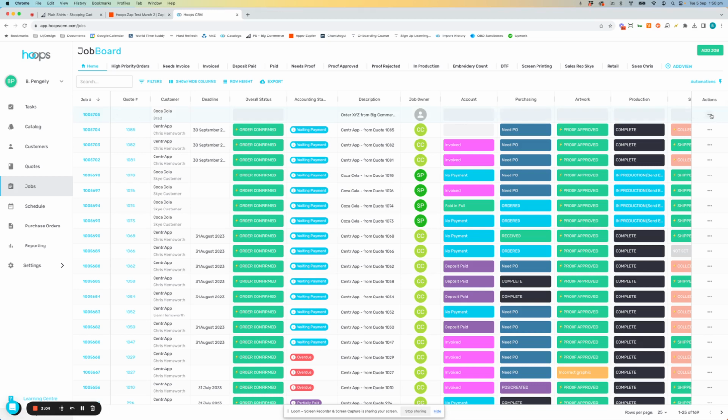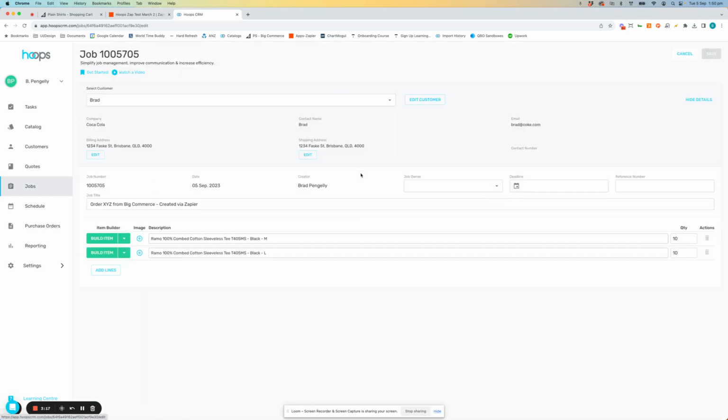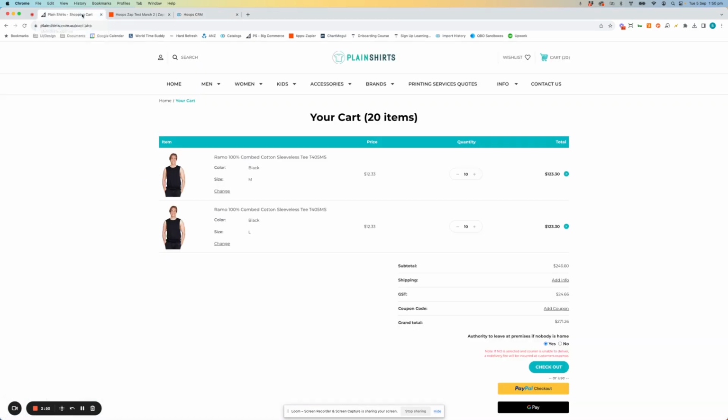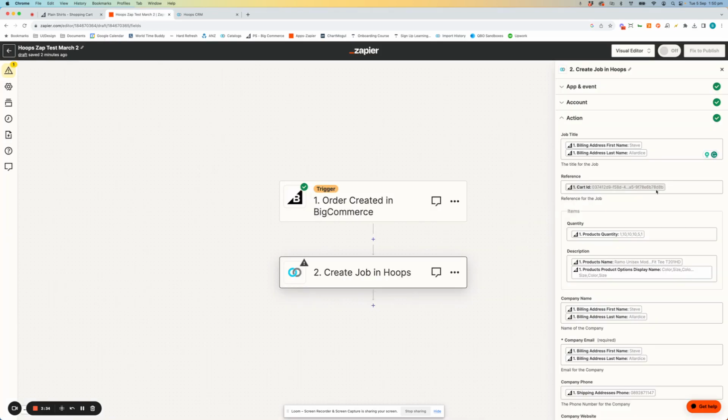Now, the one thing to note here is that because the database structures are drastically different, you will need to perform one action on the job that comes into Hoops if you would like to create purchase orders. So what you do is choose actions and edit. We call this massaging. So what comes in is the information from your cart, which shows the product name, code, etc. What's the product title as per your e-commerce platform, the color and the size. That again is set up based on your Zap.